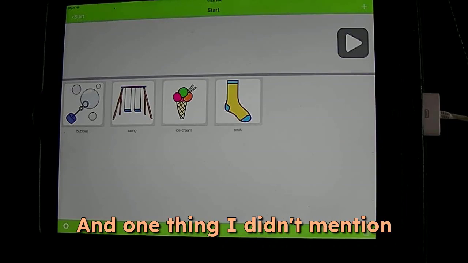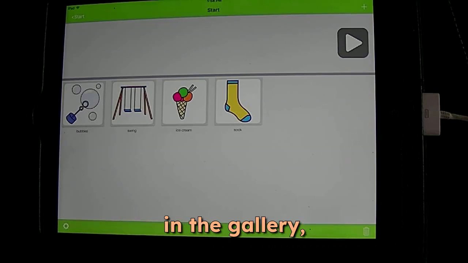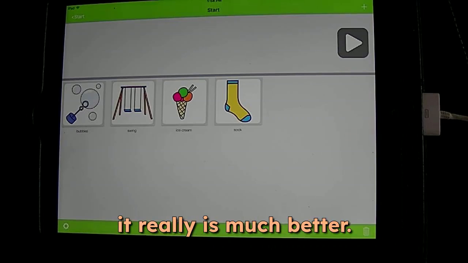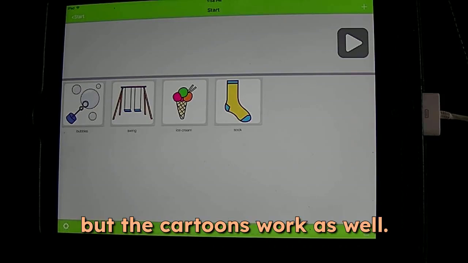And one thing I didn't mention about the pictures, if you take the picture in the gallery, it really is much better. I like using pictures of items, but the cartoons work as well.